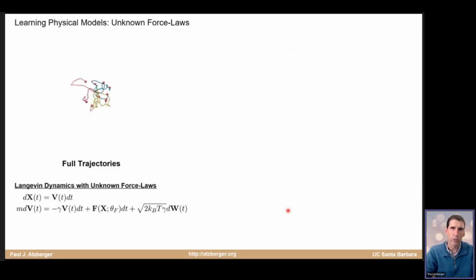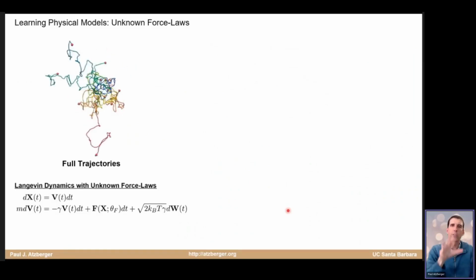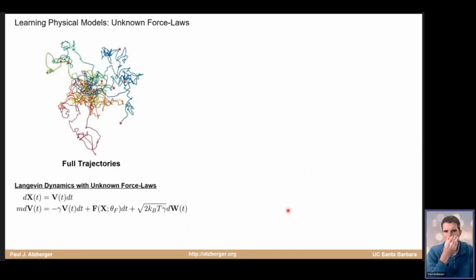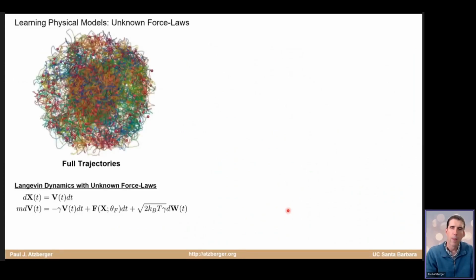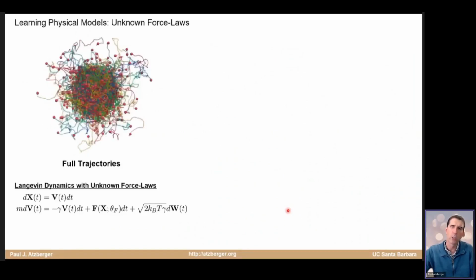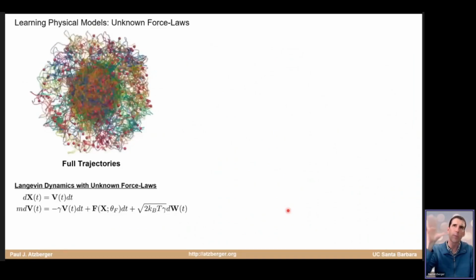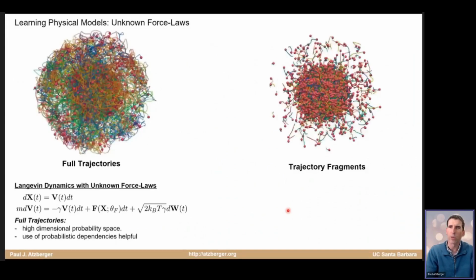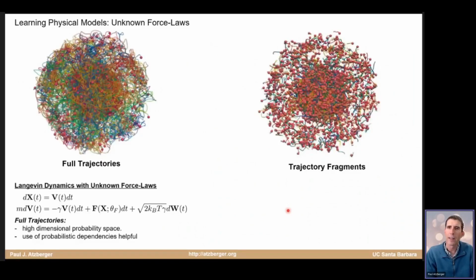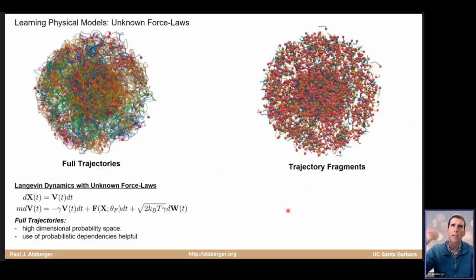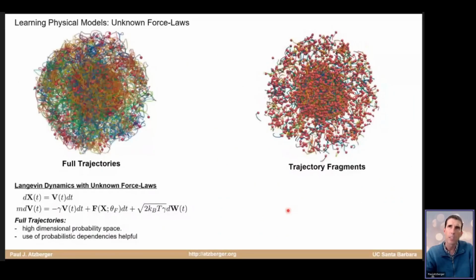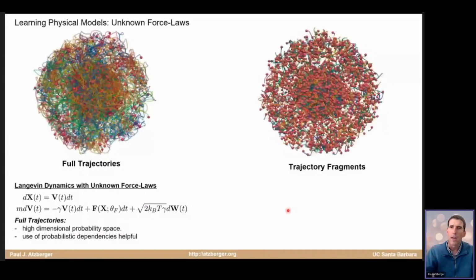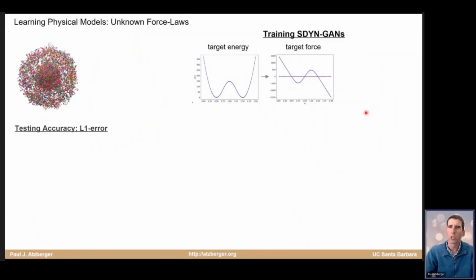Just to give you an idea of what the training data looks like, it's basically observing fragments of trajectories along the lines of what I'm showing here on the left. This would be the full trajectory. Obviously, we're doing it for many more. We're going to have protocols that use the full trajectory from the beginning outward versus just using trajectory fragments, which I'm showing here on the right, just to give you a qualitative feel for how that behaves. The particular underlying model here will be a radially symmetric double well potential. Obviously, we're working to apply this as well to more complex systems. So this is what the underlying force law looks like that we should be learning.